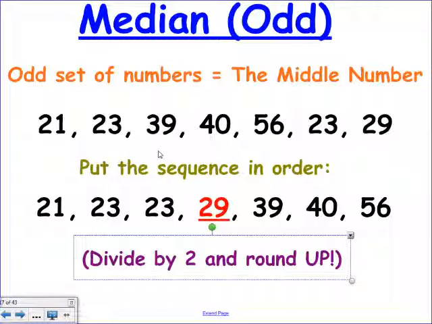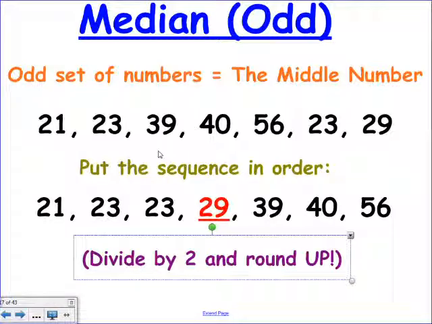And you're thinking, why do I need to know that? Because tomorrow I'm going to say to you, I've got 99 pieces of information. What's the middle of 99 pieces of information? Got calculators? Tell me the middle number in a set of 99 bits of information. 49.5. So what would you do with 49.5? What did I tell you to do with it? Round it up. So the 50th number in that sequence of numbers is my middle number.